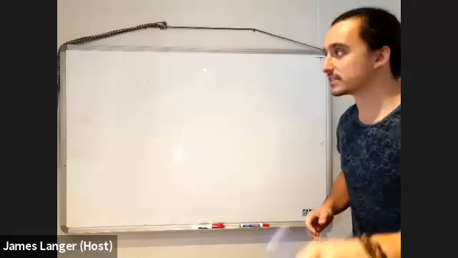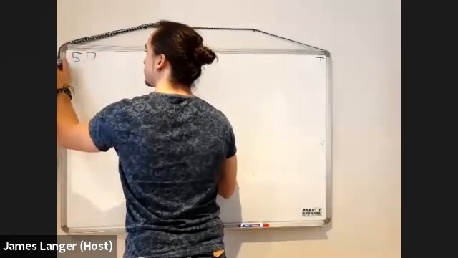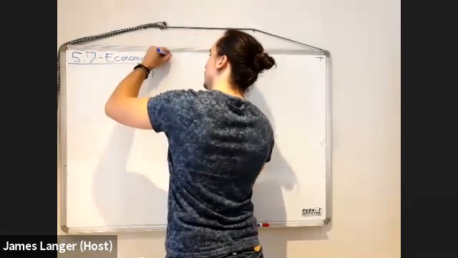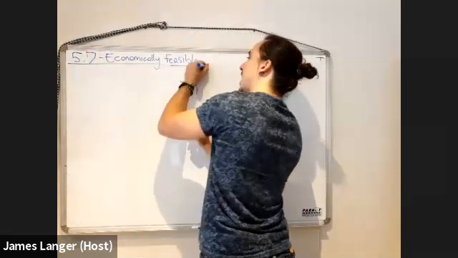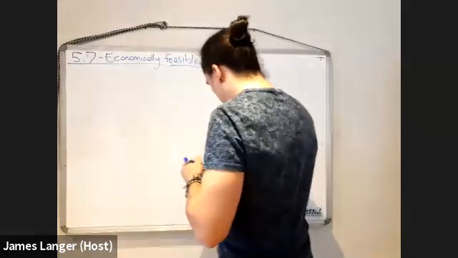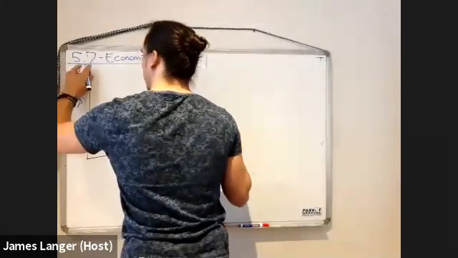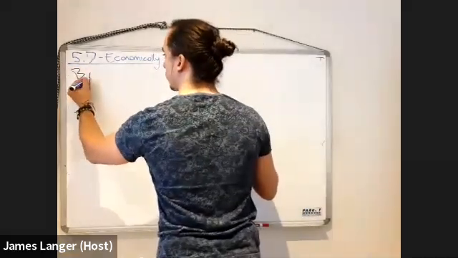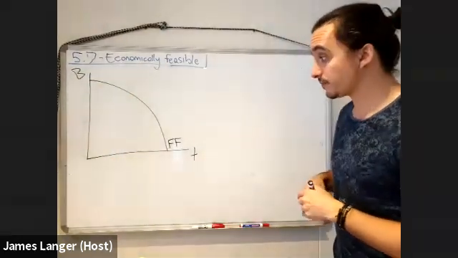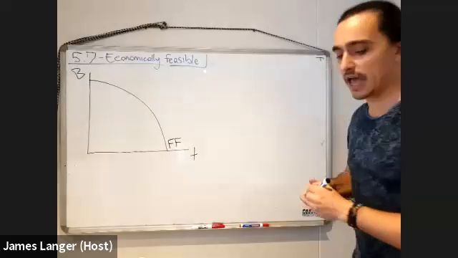Okay, so 5.7, the economically feasible and surplus. But yeah, I'm not going to write it all out. So we're going to carry on now with a similar graph where you've got B for grain and T for time, and we've got the feasible frontier, which we now know represents the amount of grain that they have to share for every level of Angela's leisure.